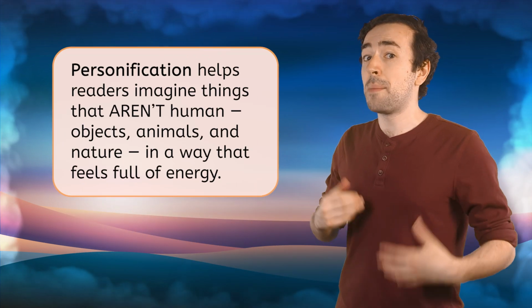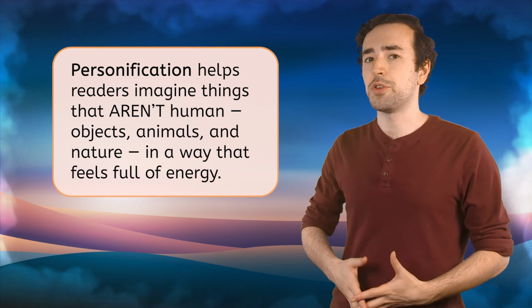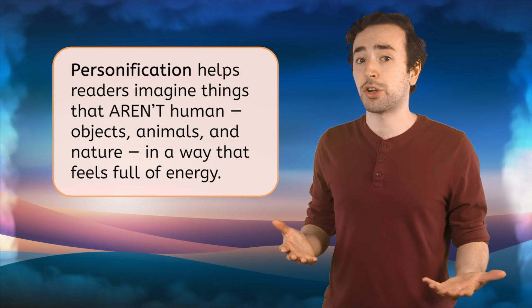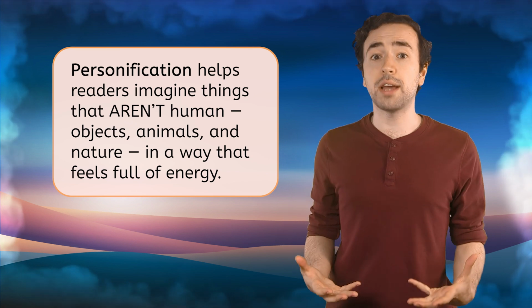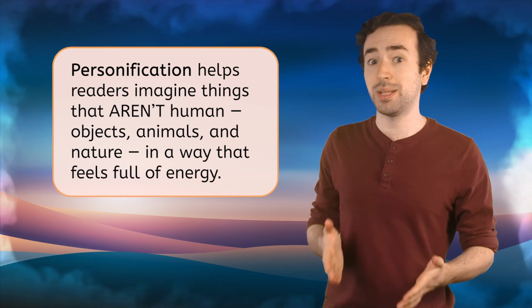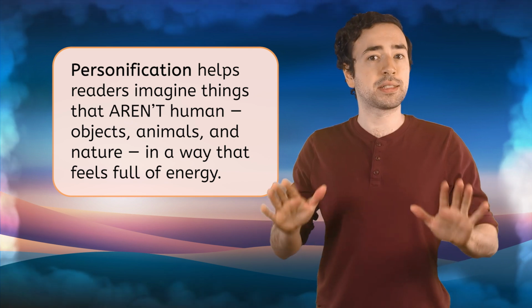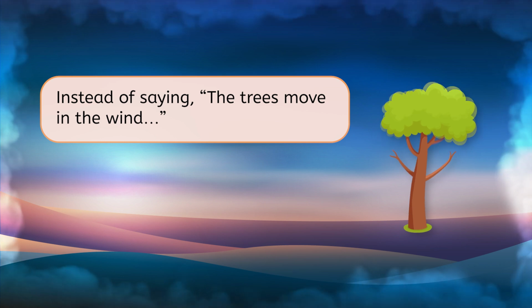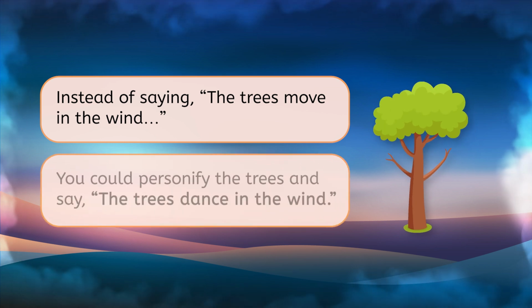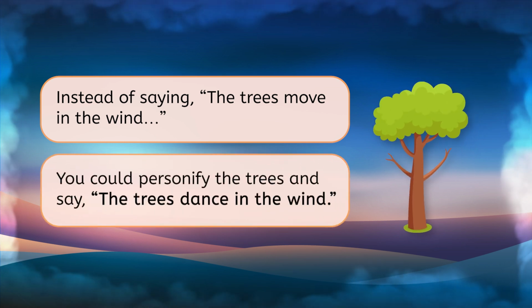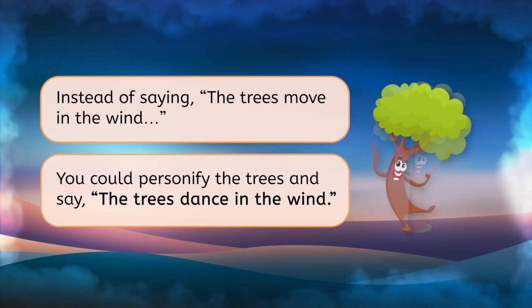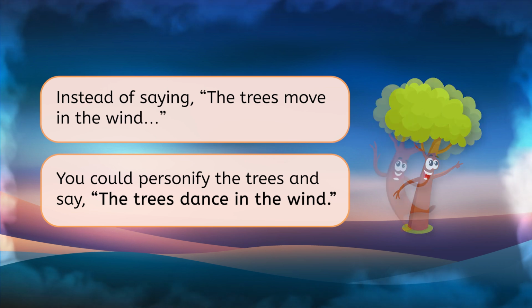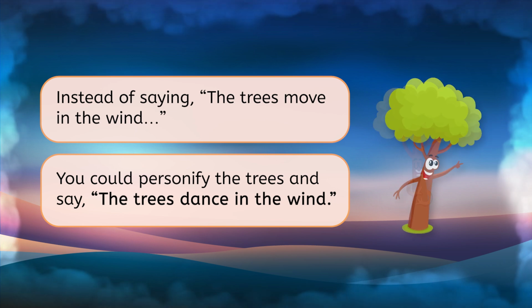Personification helps readers imagine things that aren't human, objects, animals, and nature, in a way that feels full of energy, like they have human abilities. It's when anything that's not a person is described like a person. Instead of saying the trees move in the wind, you could personify the trees and say the trees dance in the wind. Trees can't dance, but that description lets us imagine how they move.